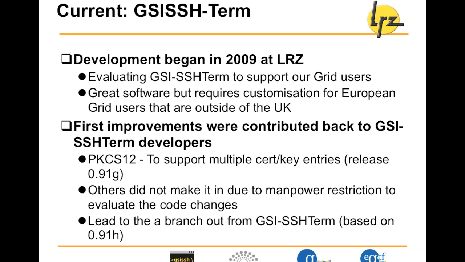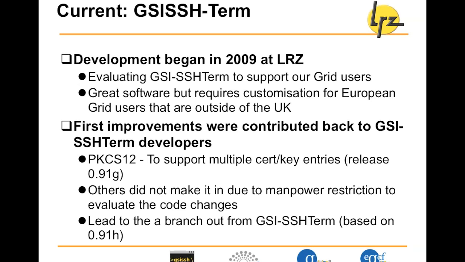The development effort began at LRZ in 2009. We began by evaluating GSI-SSHTerm for our grid users. We noted that it was a great piece of software, but noticed that it requires additional customization for European grid users that are outside of the UK. So we made the first improvements and we contributed back to the GSI-SSHTerm developers.